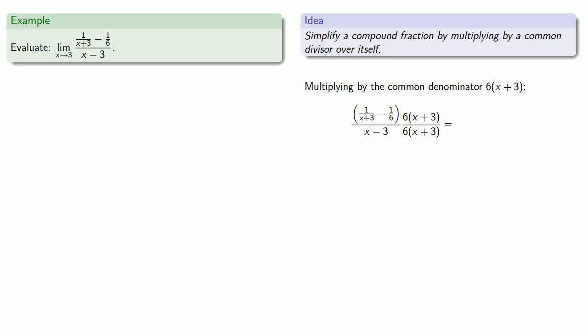And as with rationalizing by multiplying by the conjugate, it's worth multiplying out the thing we want to get rid of, these fractions in the numerator, but we might not want to multiply out the denominator because factored form is nice. So if we leave the denominator in factored form, but clean up the numerator a little bit, we get a much simpler form of the expression. And so the limit of the original expression is equal to the limit of a new expression, and we can find that limit easily.